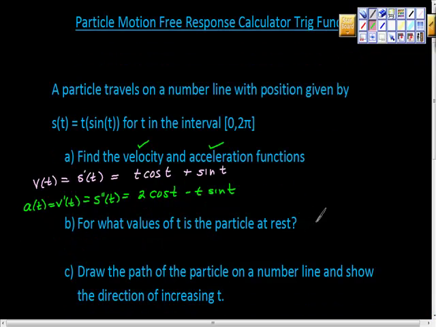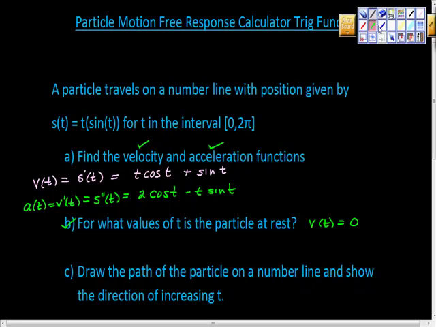So what we want to know is, when is g of x equal to 0? Because remember, what we actually want to know is, when is v of t, velocity, equal to 0? So that's what we're going to do now. We're going to go find that here. There's more than one way to do it.